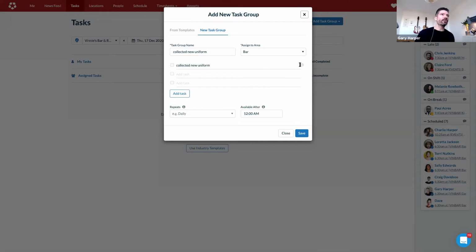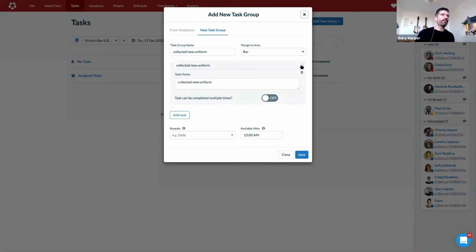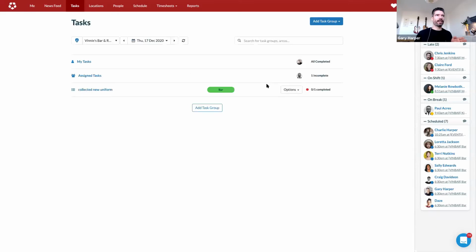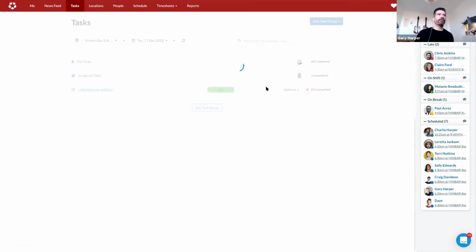Can you see this little drop down box here? If you tap that, there's an option to switch this on multiple times. This means that multiple people can tick the same task. And the good thing about that is when you have that assigned and people start ticking it, you'll be able to track who's ticked it and when.